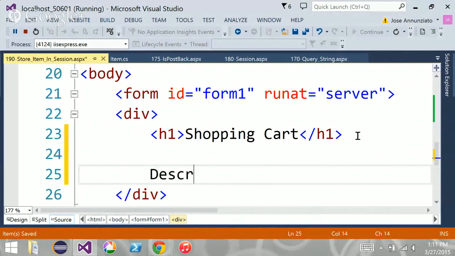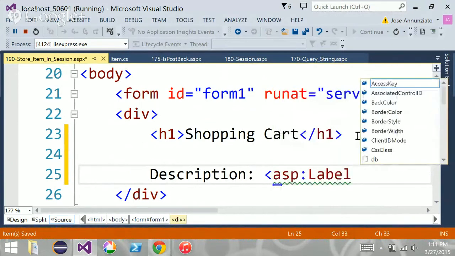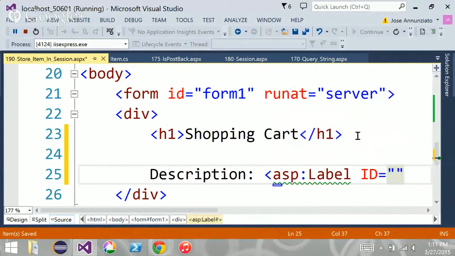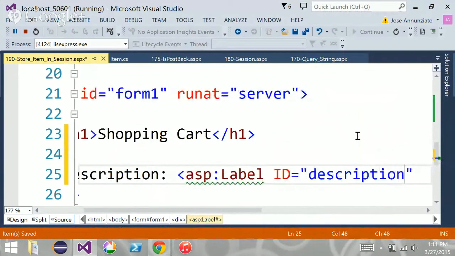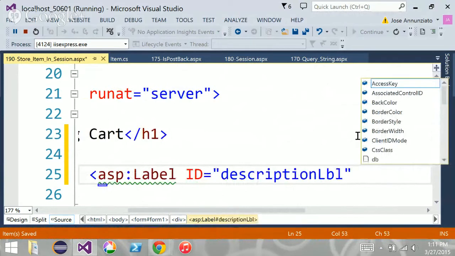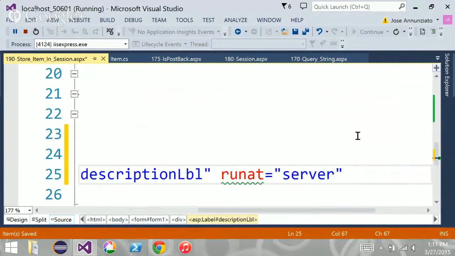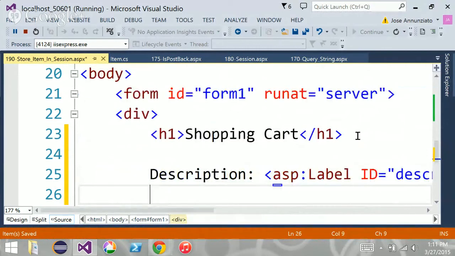Maybe this will be the description of the item will be ASP:Label. ID will be the description label, and this will be what? This is run at server. Okay. Then what else we need?